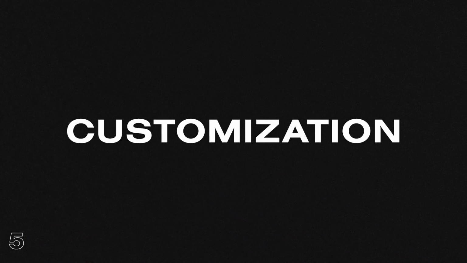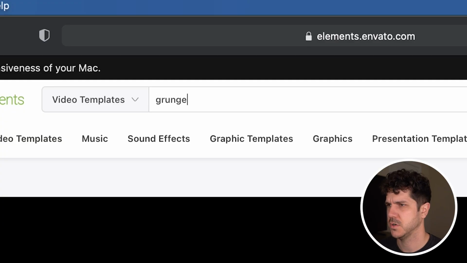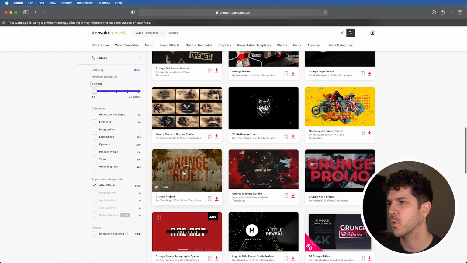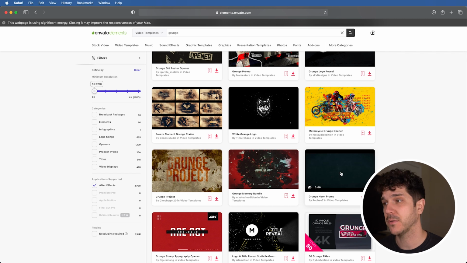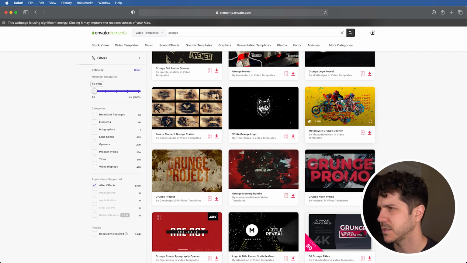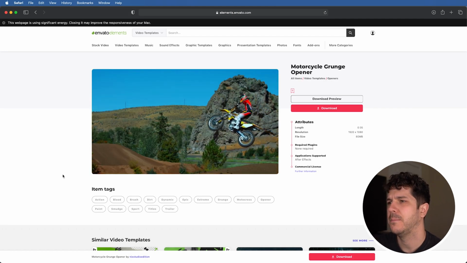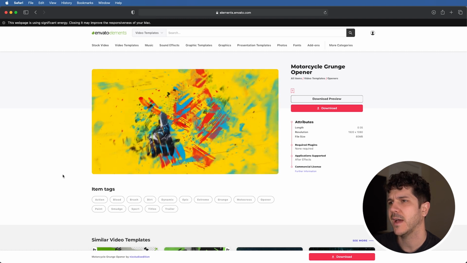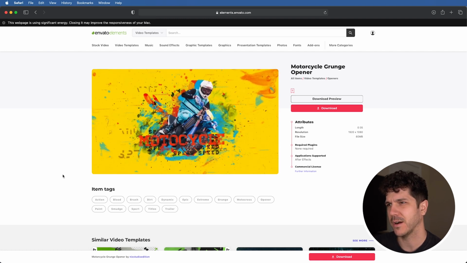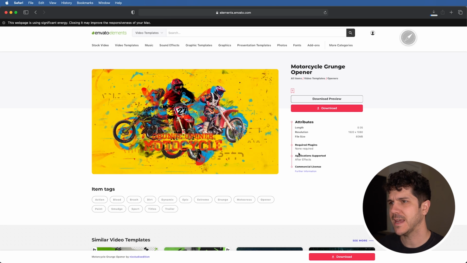So what I wanna do next is a bit more advanced. I wanna take more than one template and combine them. This way, as an artist, I'm creating something that is still unique to my project. Let's search grunge. It's gotta be something that can work in tandem. Obviously, some of these are very overwhelming and aren't ideal for combining with another template, so you gotta find the right one. This looks really neat. I love the colors. So here's an opener. I kinda like the design of what they got going on here, but I don't need an opener. I just wanna do a title reveal. Oh, I like that part. That's cool. All right, so I'm gonna download this.